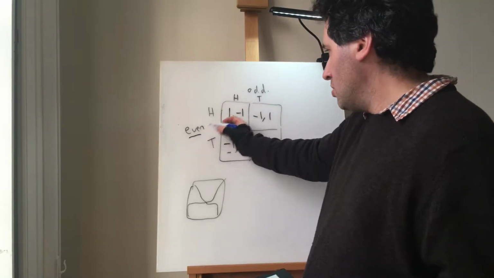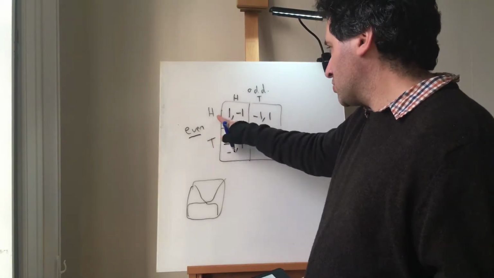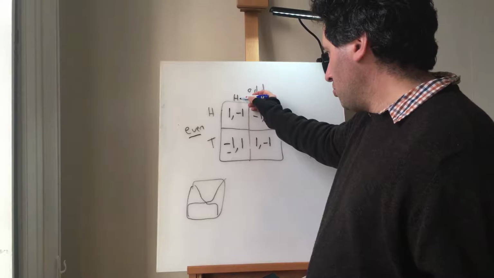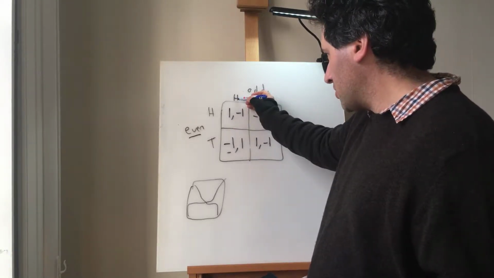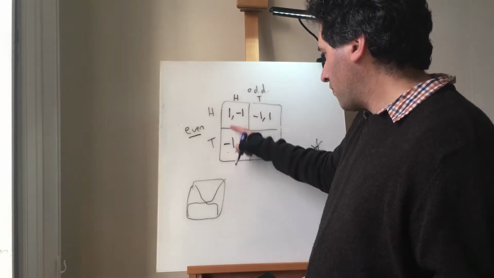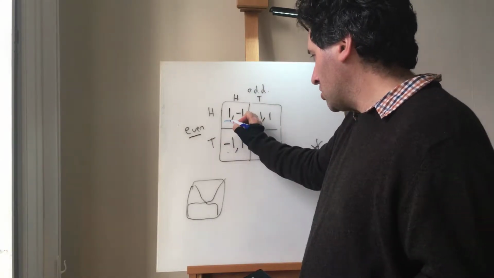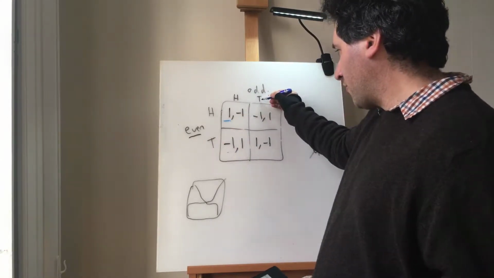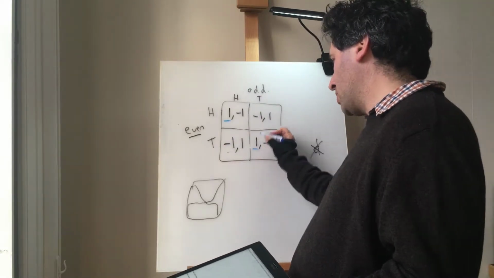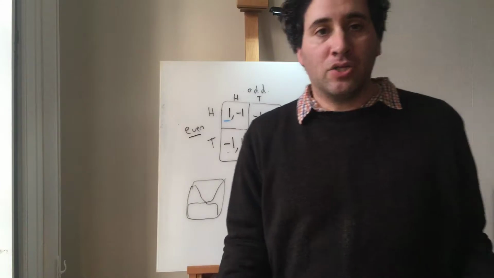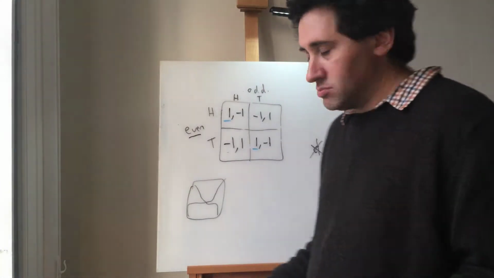Let's start with the row. Underline the payoffs to the best responses. The row player, the even player's best response is to heads. If the odd player, the column player plays heads, he prefers 1 to -1, so I'll underline the 1. If the column player plays tails, the even player will also prefer to play tails. He prefers 1 to -1. He wants to match. That's when he wins.